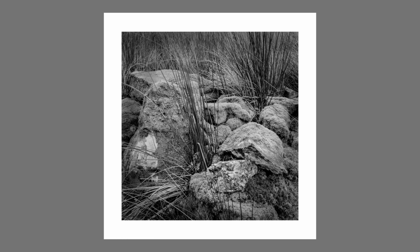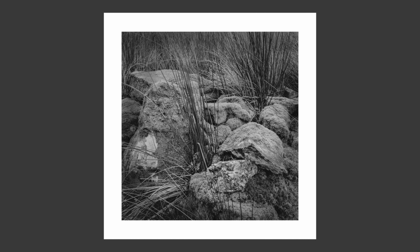Now, I think I could have slightly improved on this one, to be honest, because the grasses are moving out of the frame on the bottom left and also moving up to the top left and also top right. But I only have rocks at the bottom right now. That's not a huge problem, but they are quite bright, those rocks. And I think it would have been nice to recompose slightly and bring something into that bottom right-hand corner. So again, I think a little bit more time spent in this area would pay dividends in future.